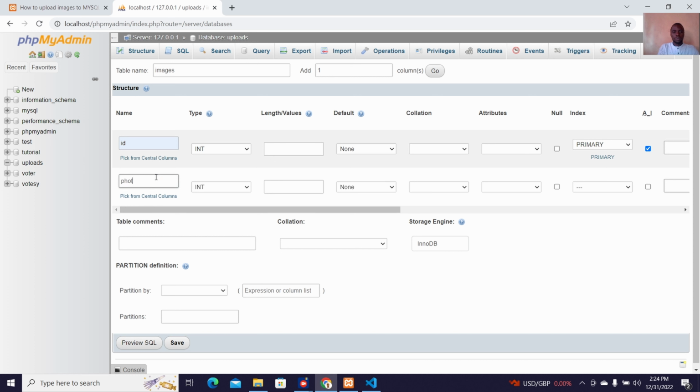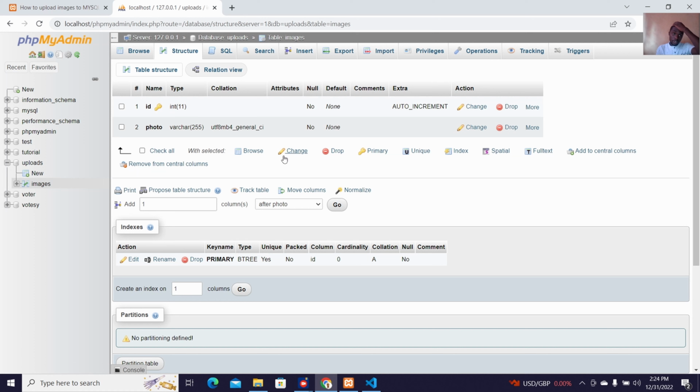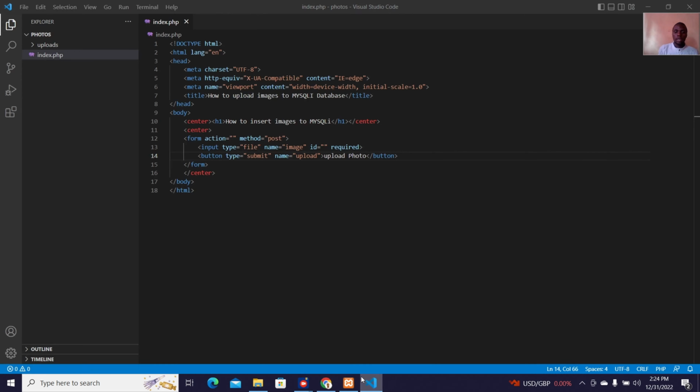I can call it photo, and I will give the data type as varchar of 255. And then I save it. So you see, that's easy. You just follow the steps that I've described and everything will be sorted. If you preview the structure, you have ID, then photo, this auto incremental. Everything is well sorted for us.